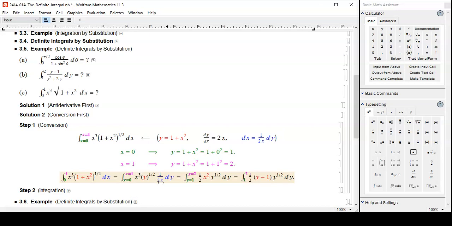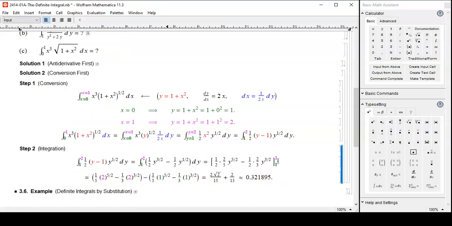So x cubed divided by this x, so we have x squared left. So how do you take care of this remaining x term? Go back to the original substitution and take care of it. Now the result is just a y integration. And then calculating this integral, that's not too bad. You can use the power rule, you see. Expand out, we have a bunch of power functions, apply the power rule, and then apply the fundamental theorem. Plug in y equals 2, plug in y equals 1, subtract one from the other, and there goes the answer.